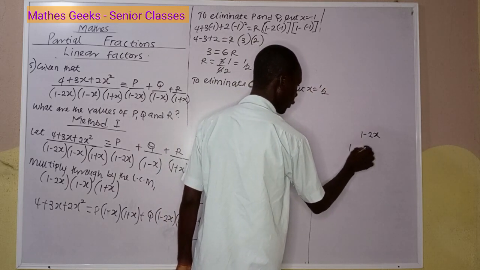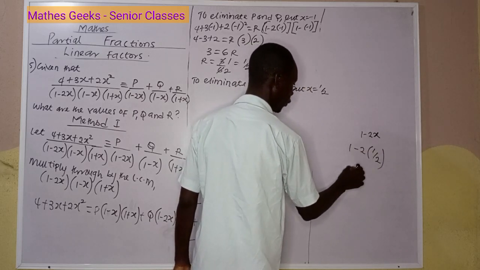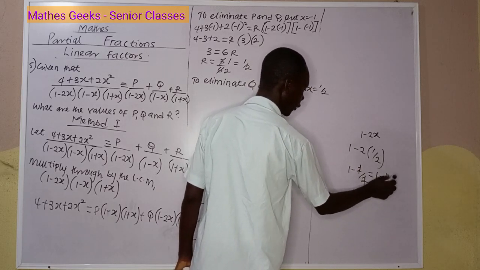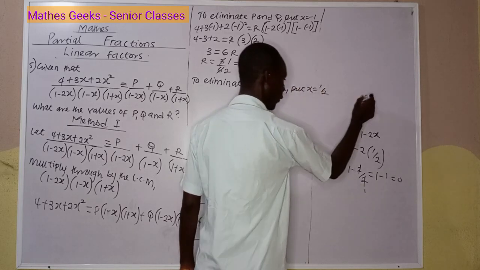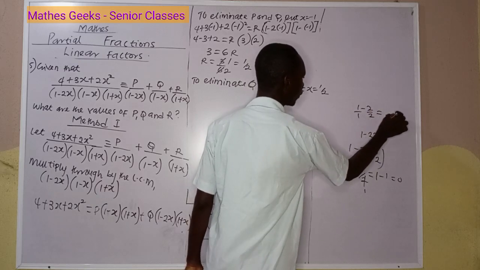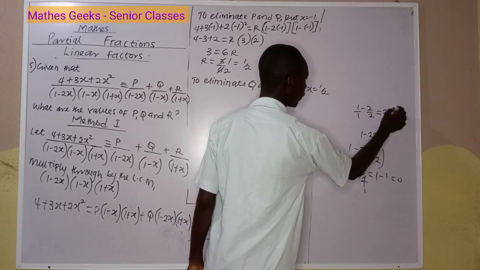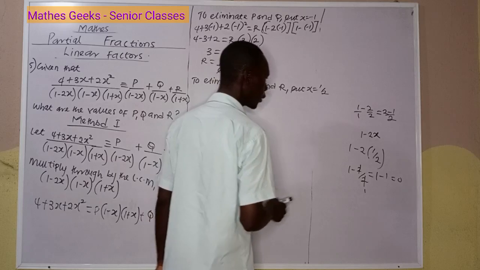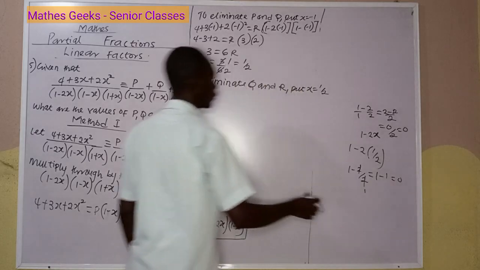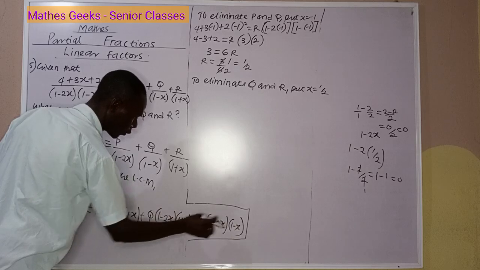This is what I mean: 1 − 2 times 1 over 2. 2 times 1 over 2 gives me 1, so this gives me 1 − 1, which is 0. Or if you don't want to go like that, you can make it a fraction: 1 − 2 over 2. The LCM is 2, so 2 minus 2 is 0 over 2, which is equal to 0. So with that, here it becomes 0. 0 times this will give 0, and 0 times r is 0.